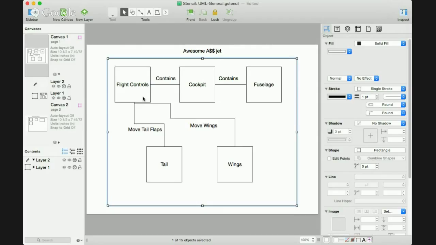So if you're writing code with multiple developers and you have one person in charge of the flight control piece, one person in charge of the fuselage piece, they have to make a contract that says, okay, I need the flight controls to be able to do this, this, this, and this. Four things, whatever they are. As long as the flight control piece says, okay, here they are, here's how you do it, I don't care in the fuselage how anything else happens. That's coding to an interface.